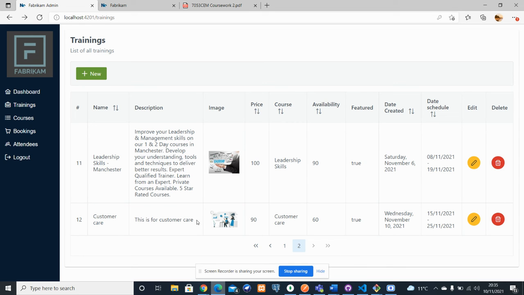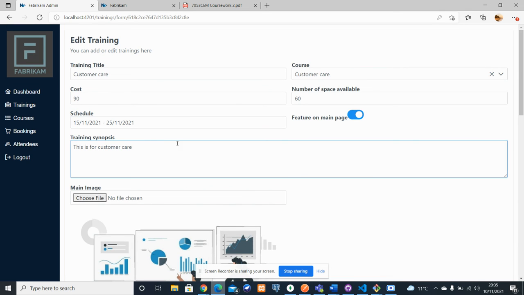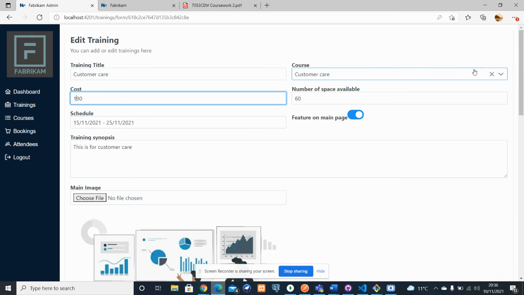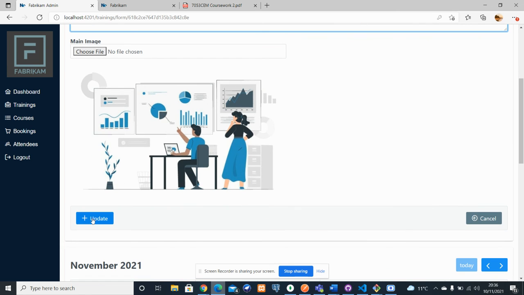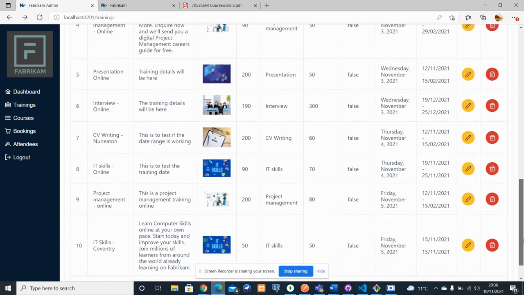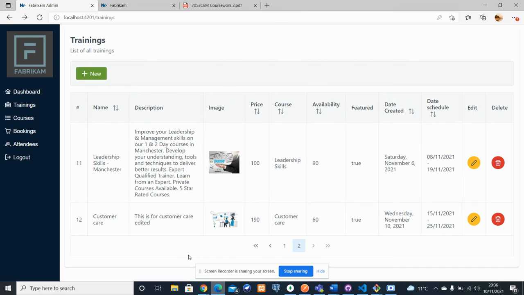So let's go back to the admin side. If I wanted to update this, let's say there was a spelling mistake or a date change, or I want to change the amount, I click on edit and I change this to, instead of 90, 190. So now it's 190. Let's just put here edited, and save again, update the system, and it tells me it's updated. If I go back and check, you can see that the edited is there and it's now 190.